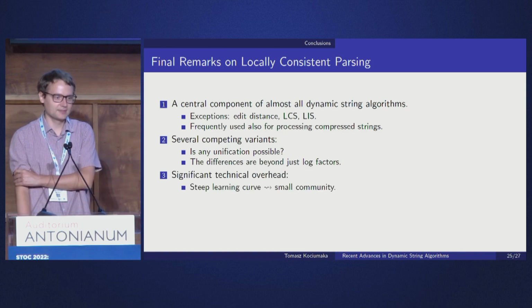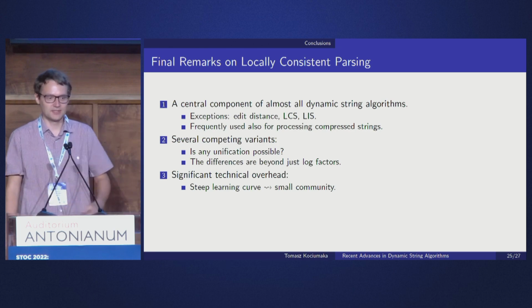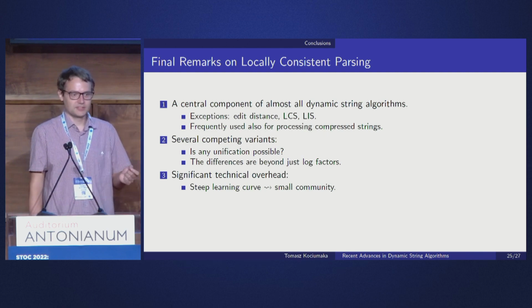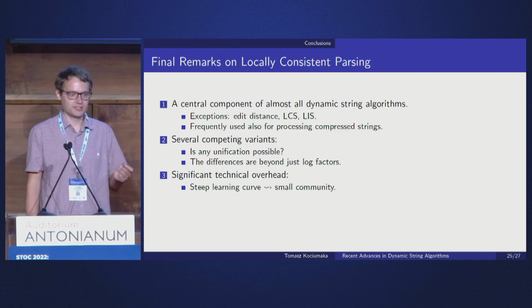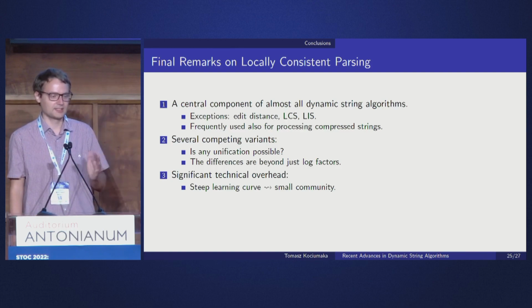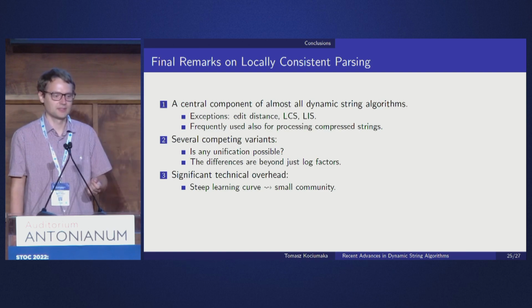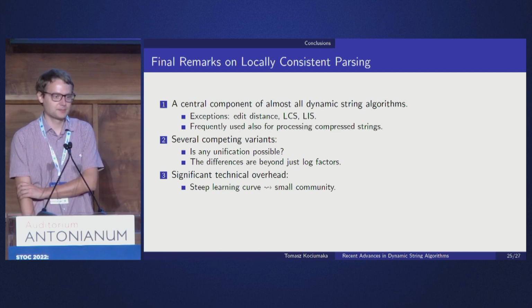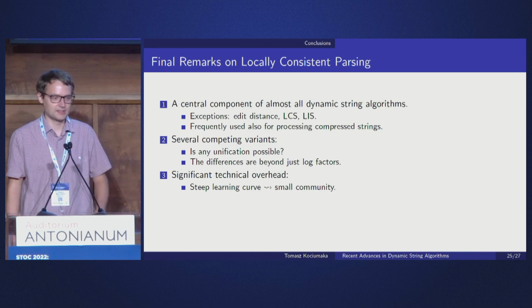Also, this technique is pretty heavy technically, so that's why I couldn't go into much detail during this talk. And that's actually the reason why, even though the technique is pretty old, we haven't seen much progress in between, let's say, 2000 and 2010. Only recently, the community started to rediscover this old technique and observe that with some tweaks, this locally consistent parsing can be used to solve a wide variety of problems. But this is a main challenge, I think, slowing down the progress in dynamic string algorithms.